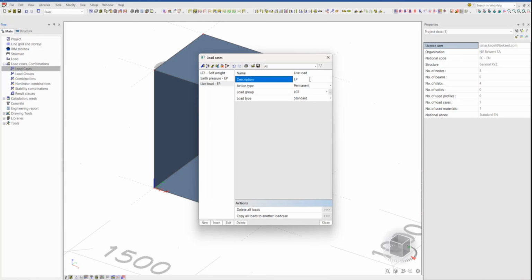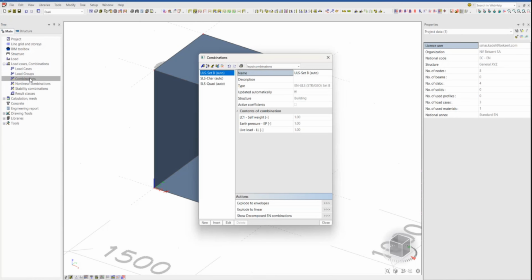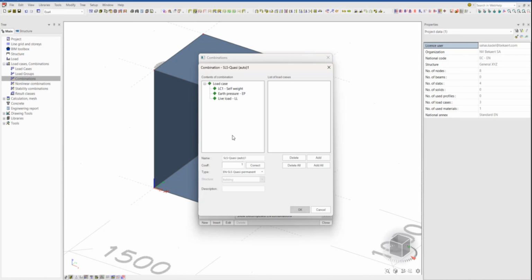I'll just add the description as LL. Once this is done, I'll close this. Then I'll create combinations for which we need to check the design. I'll keep the type as envelope ultimate.